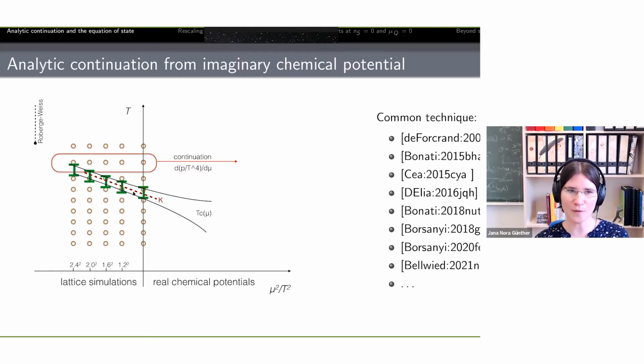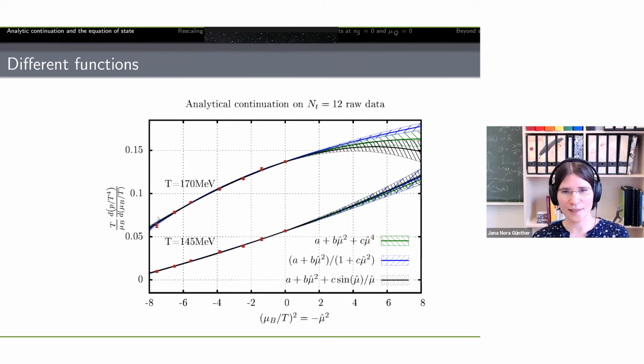And then we know that at zero chemical potential, the transition is a crossover, so it's described by an analytic function. And as long as this function is analytic, we can just take data points, for example here for the crossover temperature, fit some functions through these data points and extrapolate to real chemical potential. Another way, here it was a transition temperature, is to just look, for example, at fluctuations at a fixed temperature and extrapolate those.